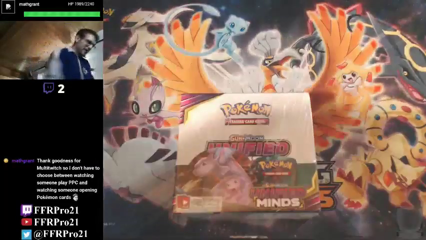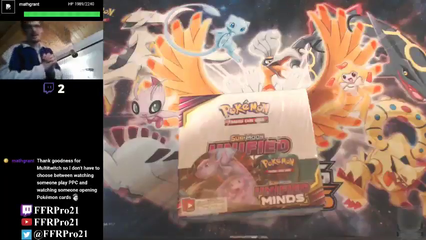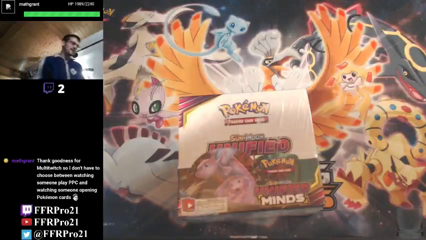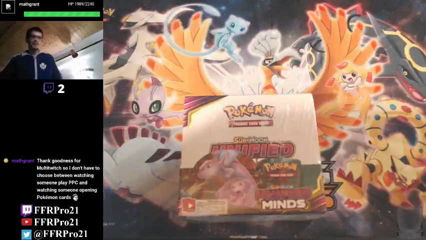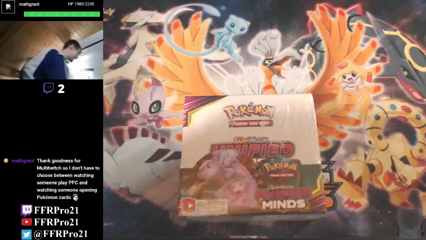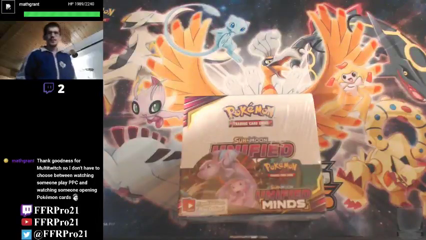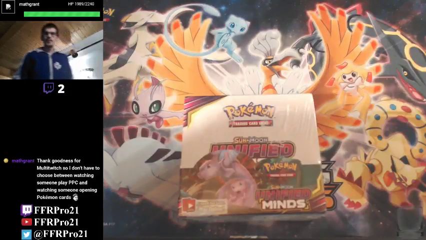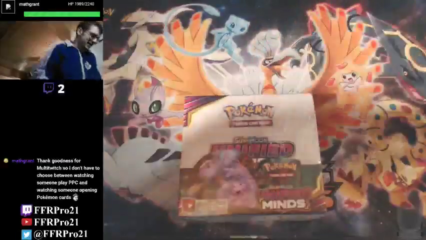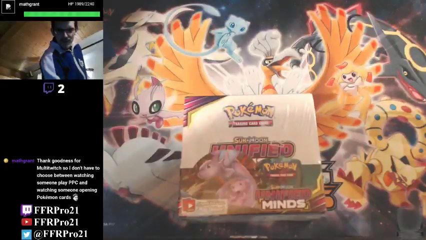Also, another thing: Unified Minds is now the biggest set ever released in Pokemon TCG history, bigger than Lost Thunder, Team Up, and every other set released previously. I believe if you don't count reverse foils, there's 258 cards in this set. And if you do count reverse foils, it's a whopping 454 cards. So it's a really, really big set that we have here.